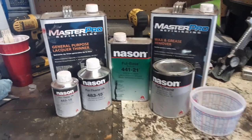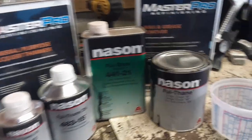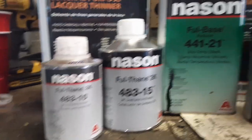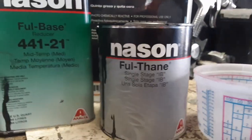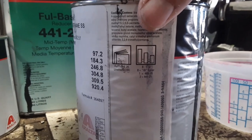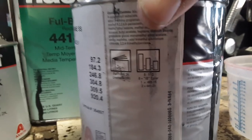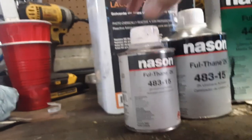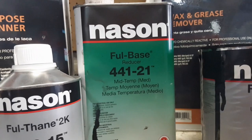All right, this is the stuff I use to do the final coat. It's a single stage paint. So, like, this is your color. This is the reducer. And this is the activator, like a hardener. You mix them all three together in this little cup. It tells you on the back of the paint, it has a ratio right there if you can read it. If you can't, just look at the back of yours. It'll tell you to use like 8 parts of your paint, 1 part of hardener, and 2 parts of the reducer.